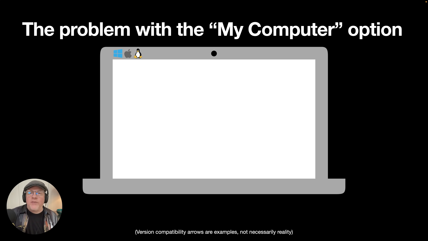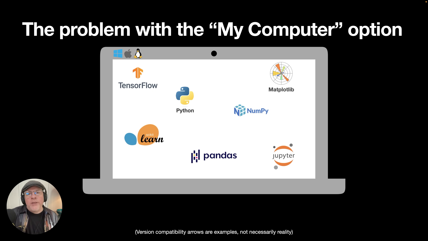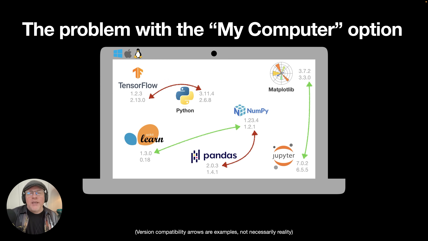I think it's worth defining exactly what problem I'm trying to solve. Let's say you want to install all the software components to build a machine learning project. These are software development tools — they're not little apps that show up on your desktop and automatically update. You have to manage the versions. What happens when you start doing software development? It could be that you start installing newer or older versions as different projects require them. Now you have multiple versions on your computer. It's really hard to track and manage, especially once you've taken a few courses and some versions aren't compatible with each other. This is the problem I'm trying to solve.